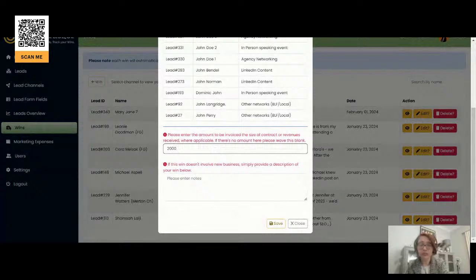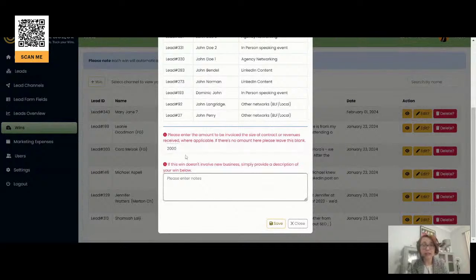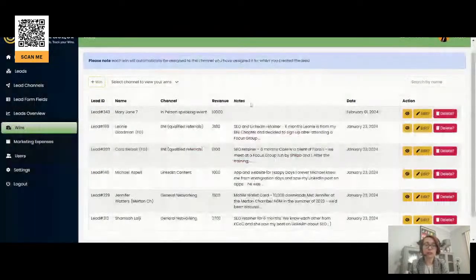You don't have to put the currency. It's all in pound sterling in this instance. So put 2,000, and if there's no monetary value, just put a zero there and put your notes, and that's it. So there are two places you can add in the win, if you have attributed it to a specific lead that you have.